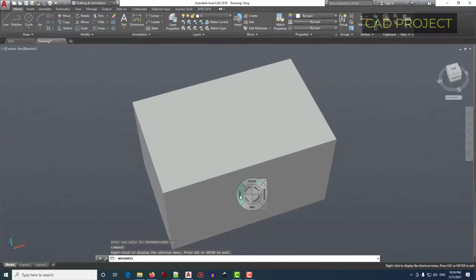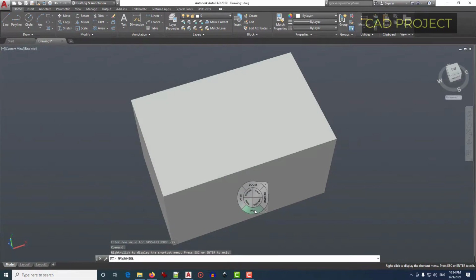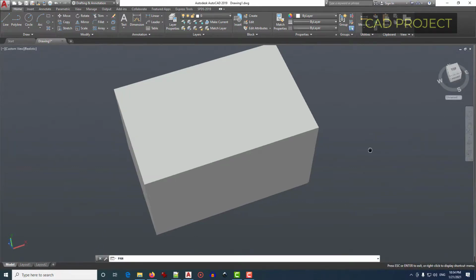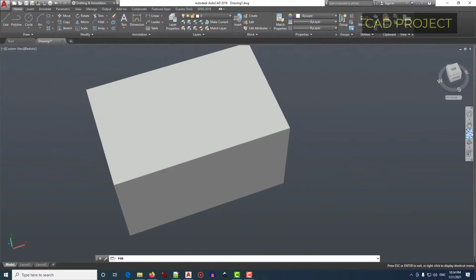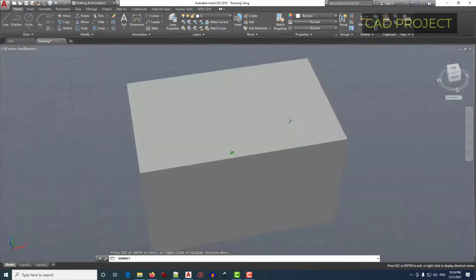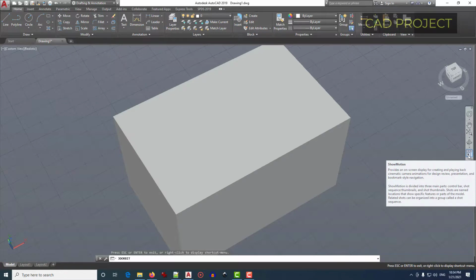Release the mouse button. Orbit or rotate: press the left mouse button, keep it pressed and move. Release the mouse button. Pan also. Close it. We also have pan, that means this hand, you will move the screen. This is for zooming. We have lots of options. This is for rotation. When this is clicked, you just rotate with the left mouse button. And here we have something to create a kind of movie from the motions we have done.